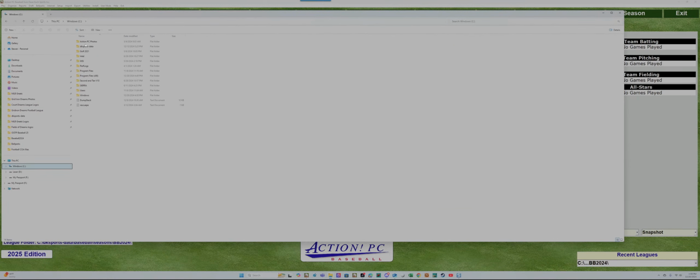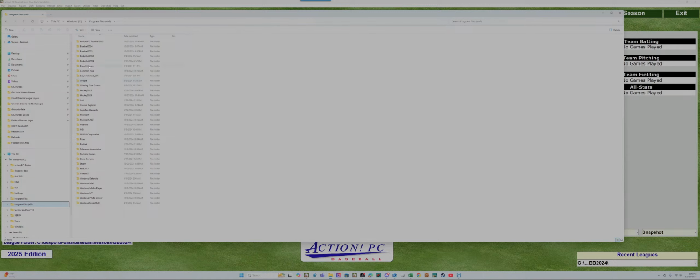All my stuff's on my C drive, but there's always a DK Sports data folder for all the games you own that have folders for each game, and will keep different things for your uniforms and your custom logos, right? But the game executable file itself will sit in your program file area, and you can see there I've got baseball 2024, which I'd been playing with. Now I got baseball 2025.